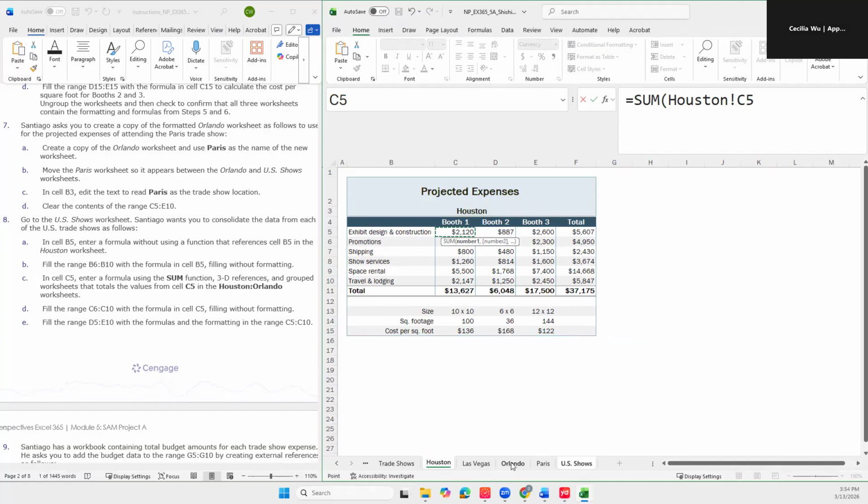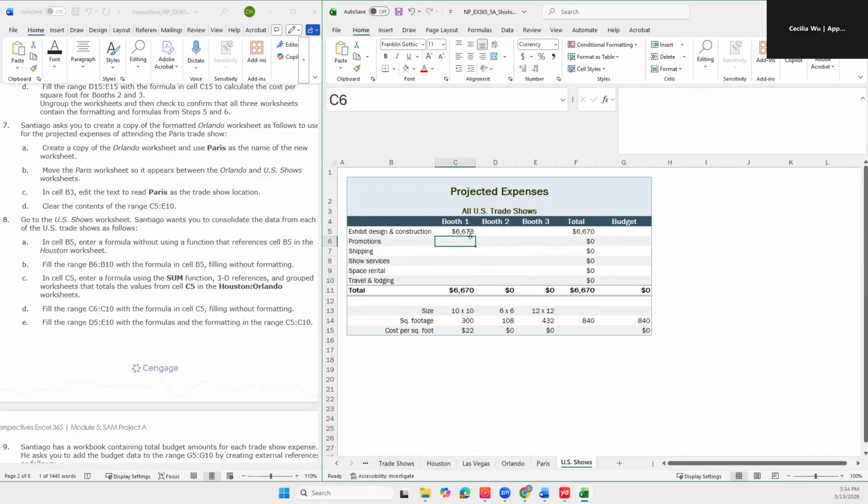How to do that is I press the Shift button and click the Orlando. Now you can see in the formula bar, we calculate the sum for the C5 from the Houston worksheet to the Orlando worksheet. So that is how the 3D reference works. And then I hit the enter button.